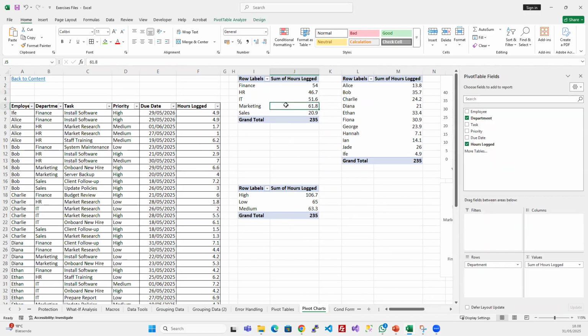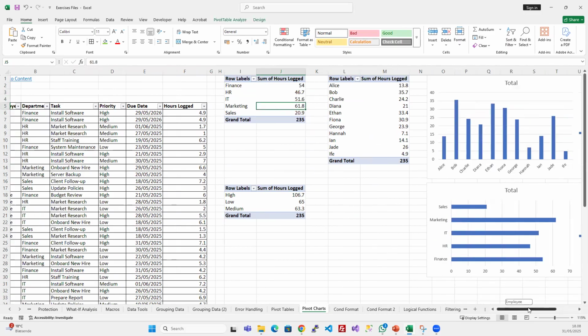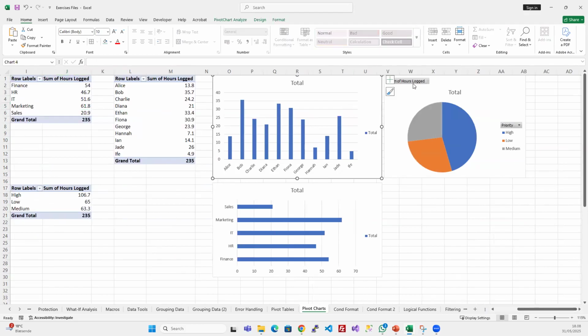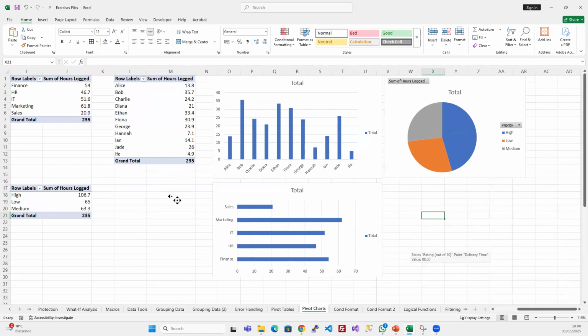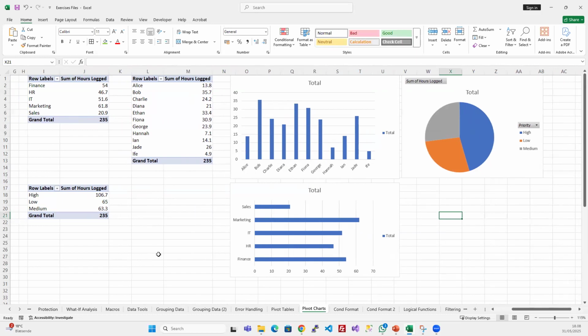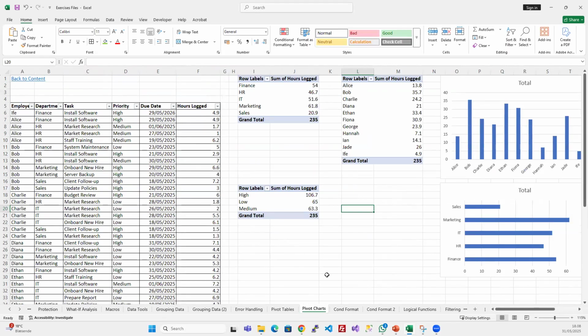You can add slicers that are based on each of those pivot tables, and you can group all your charts in one area so that you can start to make some kind of dashboard. And in fact, you can split all of the data into different sheets so that you can maybe have one sheet that only contains graphs, as the case may be, depending on your work needs.